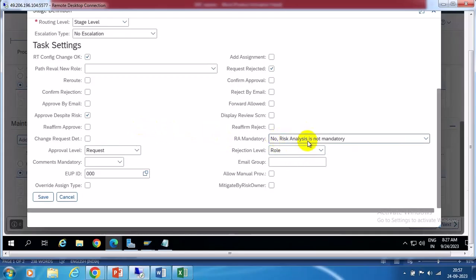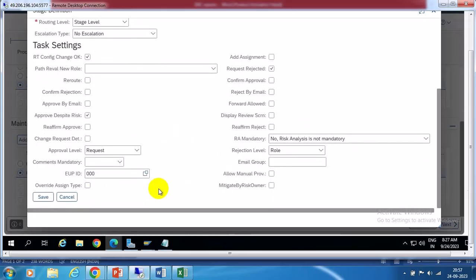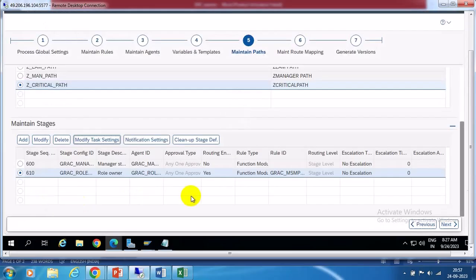The role owner will not perform the risk analysis. Okay, so we'll see that. Girish, I have a question. Suppose there are 4 role owners, all 4 of them know that. Why do you have 4 owners? That's how we want it, because they're going to be different role owners. That's the requirement. They want all role owners.